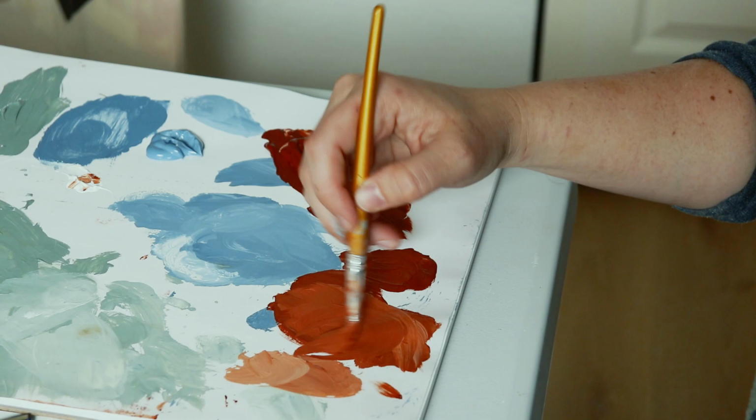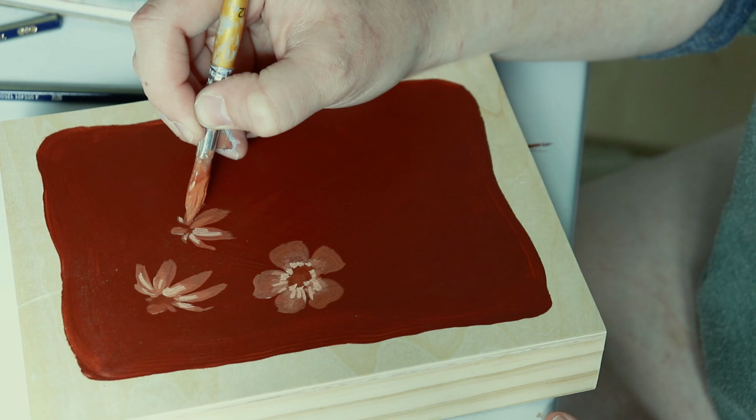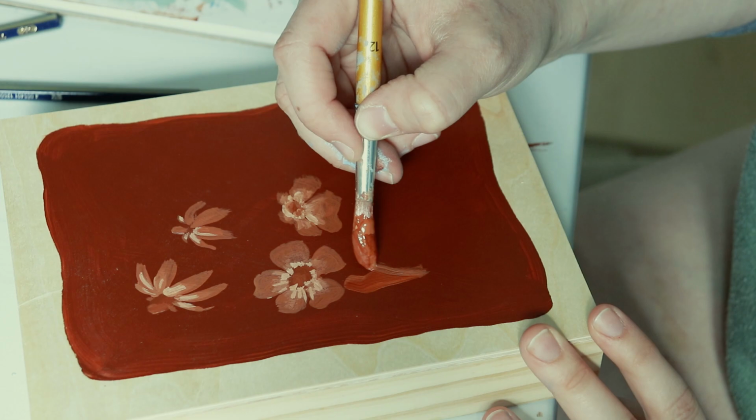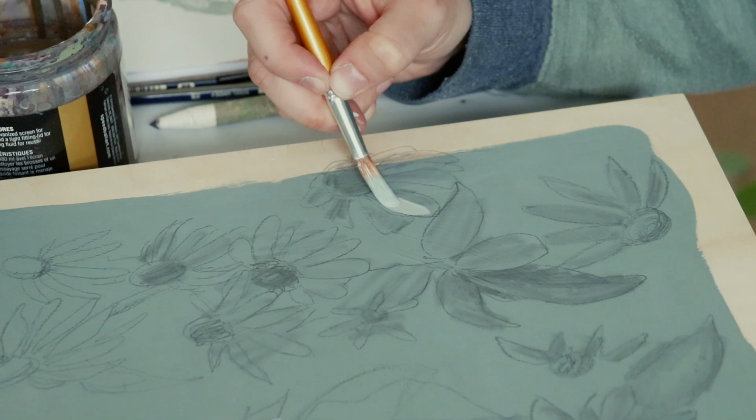On the darker paintings, though, I had to just start out straight with paint, which was fun to have kind of a different process for different paintings. I did really want to bring that sketchiness in, though, that the lighter paintings had, so I actually went back with a white pencil to give that same textured effect that the other paintings have.